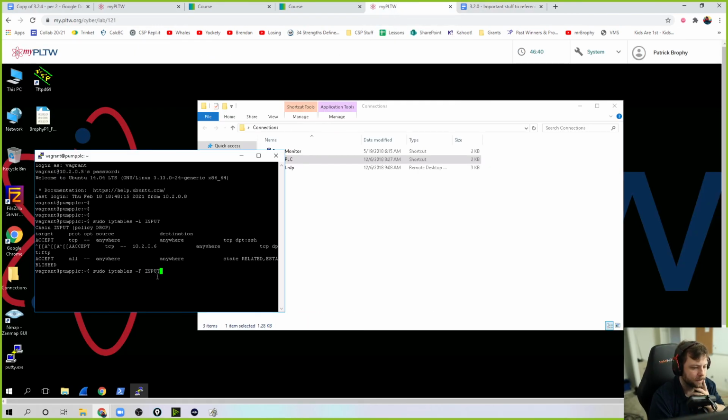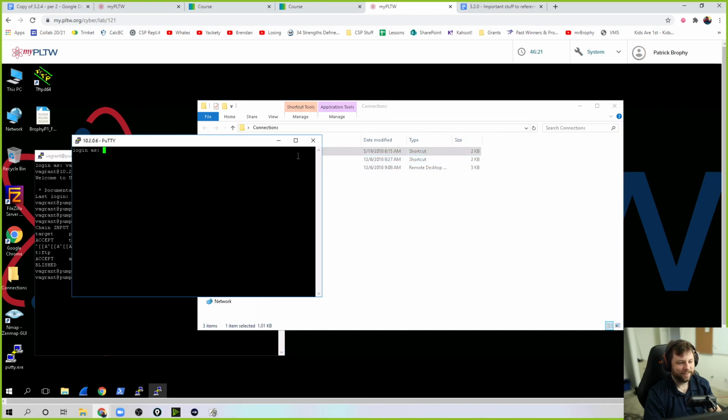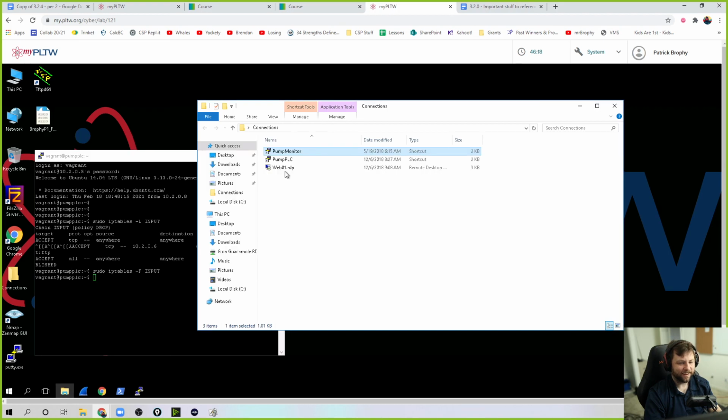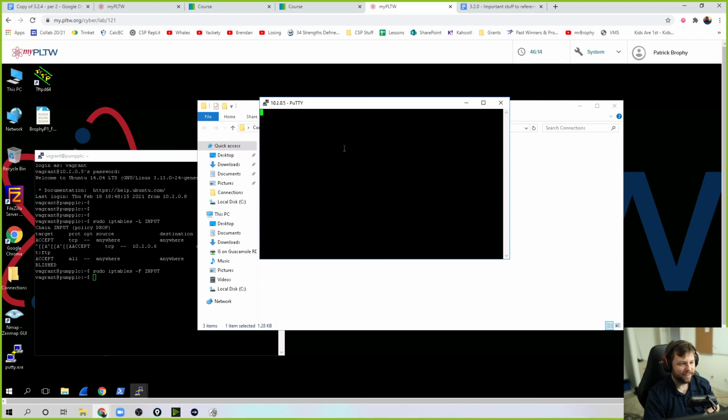Just doing this for funsies. I flush the input. Oh, it just... Well, I bet because I've denied the SSH right there, it just crashed it for me. Yeah, I bet it just killed it, because the default rules now deny. It just ain't going to work. And they don't give you error warnings. It just chooses not to work.